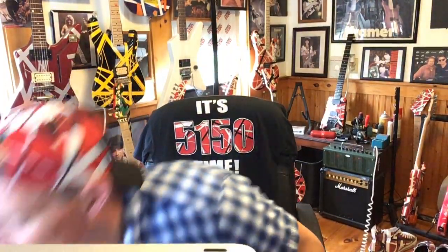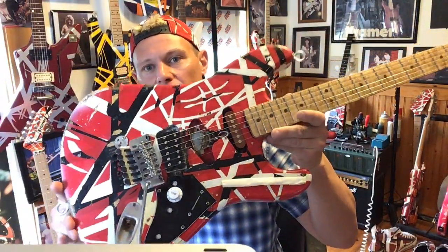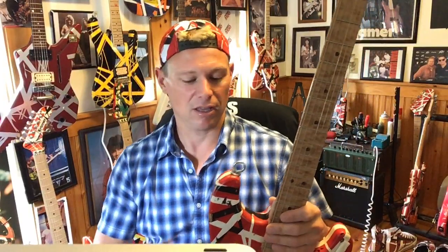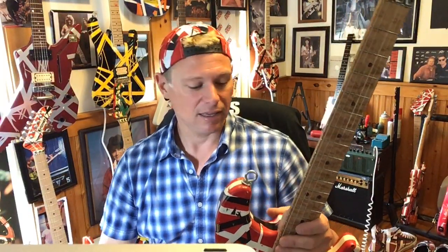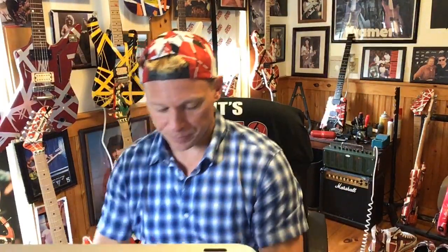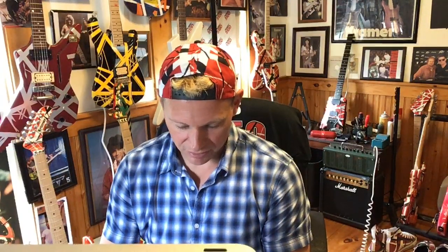Stay tuned, because I'm going to do a show. Probably my next show is going to be the specific show on the Frankenstrat. We're going to dissect this guitar from day one. Some of it's going to be rumors, because I got some pictures that I think were this guitar. It was either sunburst or it was black. There's some backstage stuff. I'll just give you a little sneak peek here. It's pretty cool. I don't know if I can find it.